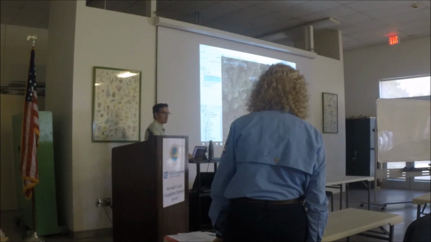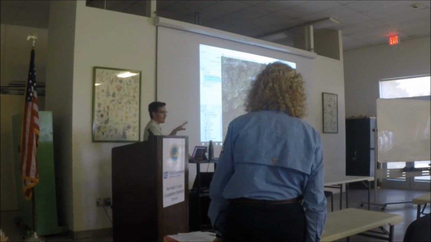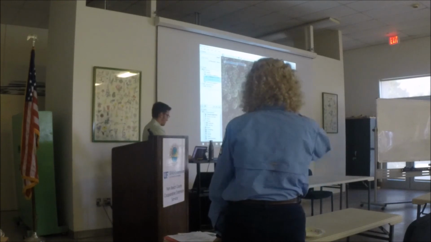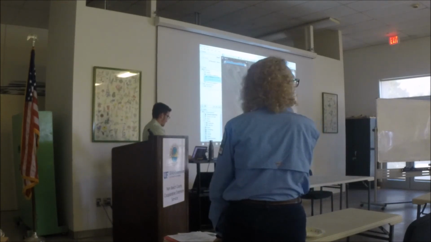You can also see the resolution as well. It does get a little grainier the closer you get. But if you're looking at a solitary tree, chances are you're going to be able to identify it. If you go there with the GPS and you drop a waypoint, you'll be able to identify it a little better. So that's that.